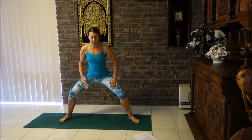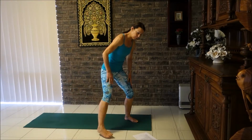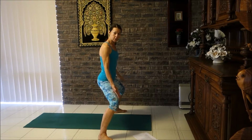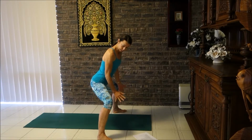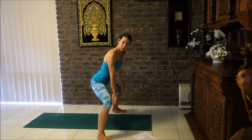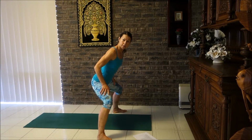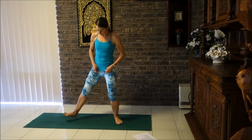So now what I want you to do is push your back back so your knees are behind your toes. If I come sideways, you'll see what I mean. If your knees are here, you're going to work too much in the knees and the knees are not going to be happy. So we're going to pull the tummy in, push the hips back. So work towards it. My knees are behind my toes. I'm getting a big stretch around my buttocks and the backs of the thighs, which are very important to stretch out for those external rotators.